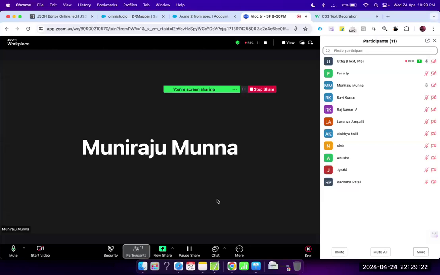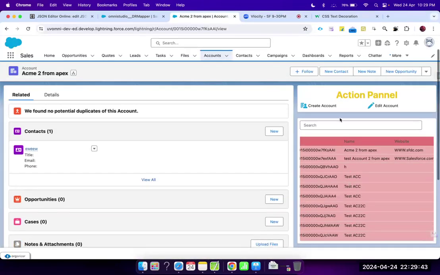See, first of all, Marketing Cloud, Service Cloud is not different with OmniStudio. In the Marketing Cloud also they will use OmniStudio. In the Sales Cloud also they'll use OmniStudio. In the Service Cloud also they'll use OmniStudio. Both are not different. And regarding job opportunities, I have shown you an example, right? This one. You only understand. I want to create this with the LWC component, a lot of skilled resources I need for the company.